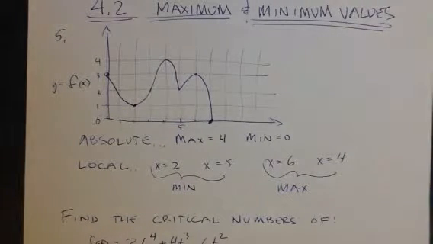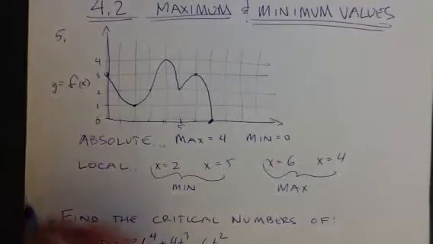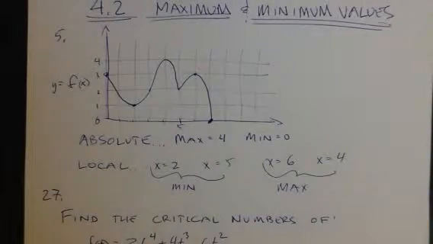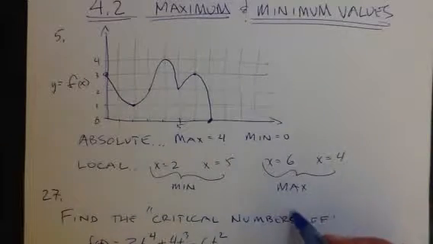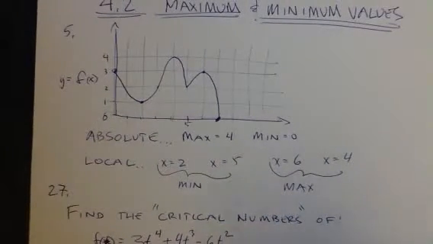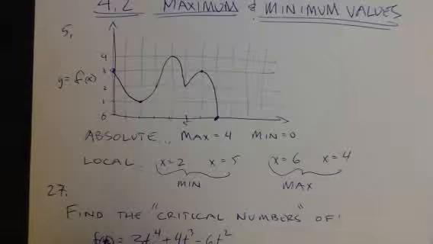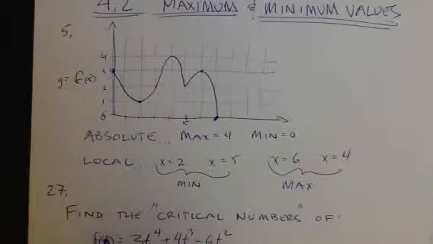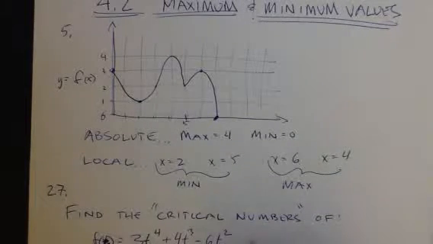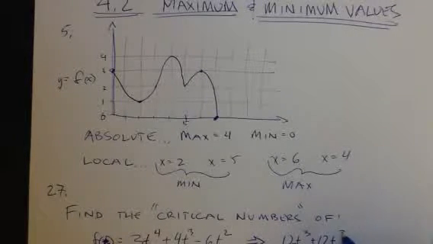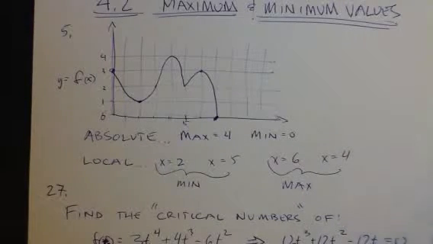All right. So another problem I want you to look at here as an example is problem 27 from the book. And find the critical number. Critical numbers are numbers at which the derivative is equal to 0. So we're really finding when is the derivative equal to 0. All right. So let's find the derivative. When I do that, I get 12t to the third plus 12t to the second minus, guess what, 12t. So we'll set that equal to 0, all right?